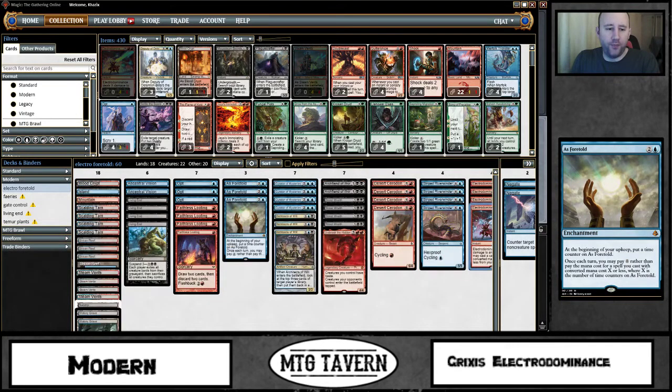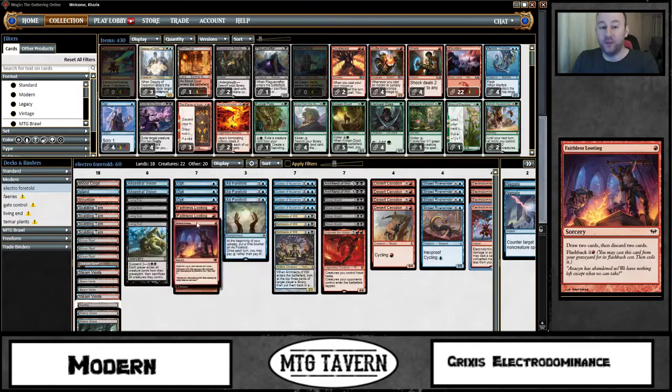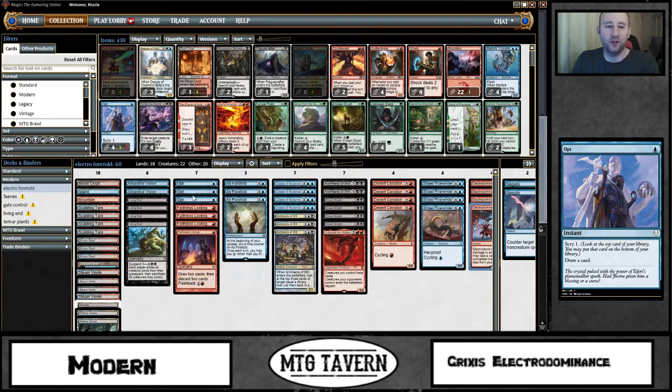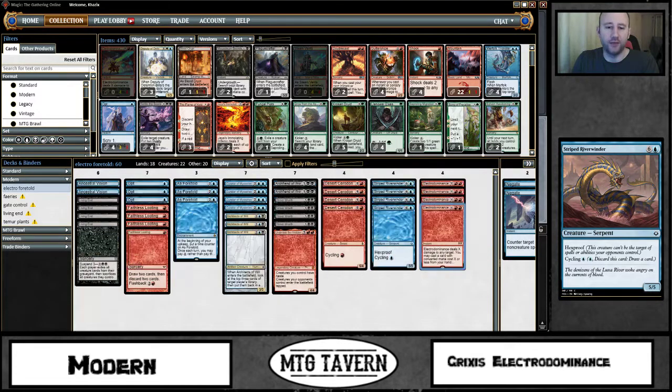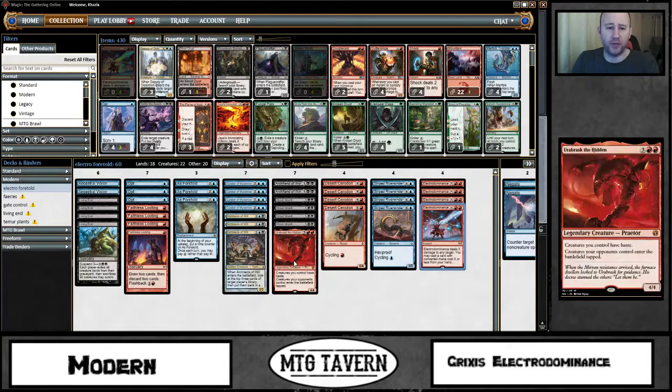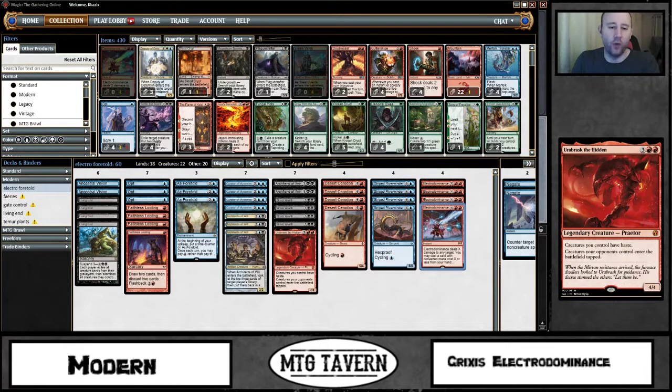We are not running so much in the way of discard outlets as far as using the Faithless Looting kind of effects. We're instead looking to use some ops, Faithless Lootings, and discard some amount of cards here by cycling. In fact, the only creature we have that we can't cycle, I believe, is Urabrask, which is fine. So we have to find Faithless Looting to get Urabrask, but that's not the end of the world.